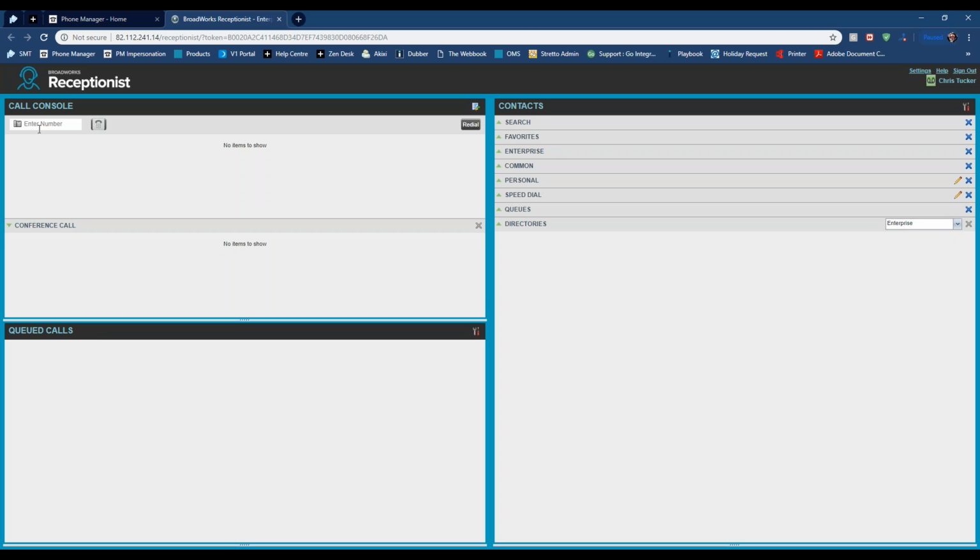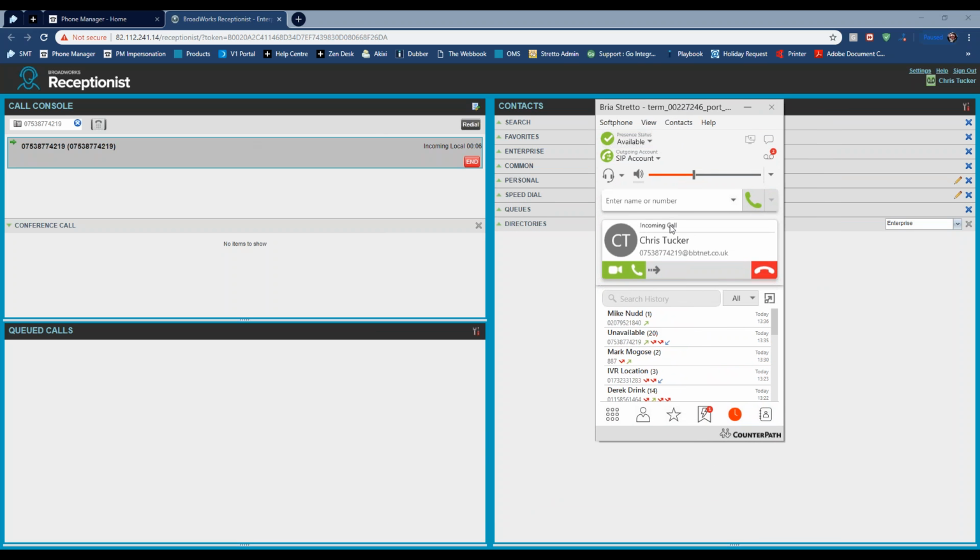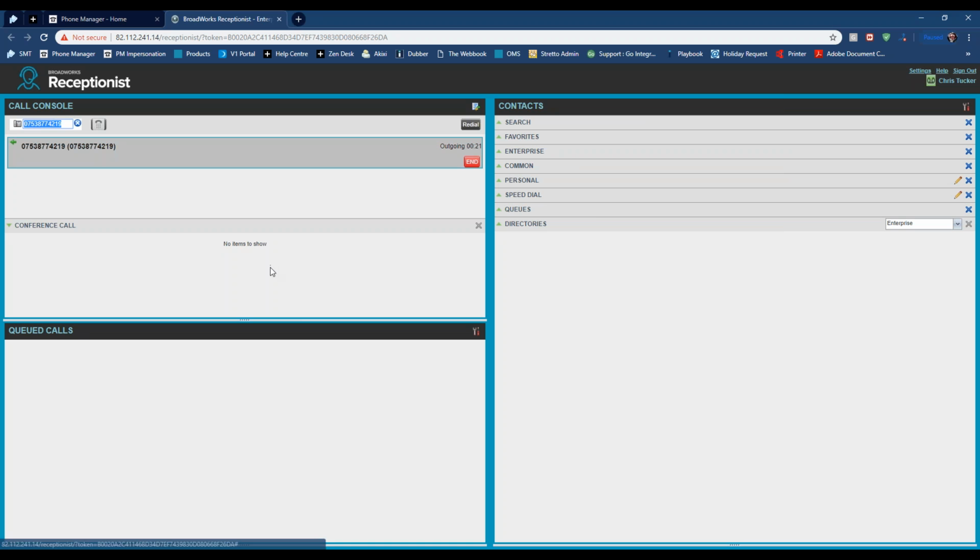On the left, you'll notice the call console itself. Through the call console, you can enter a telephone number you wish to dial, and use the dial option here. What this will do, this will call back onto your InClarity device. In this instance, it is our Stretto client, and we answer this call. This will then send an outbound call to the number of our choice that we have typed into our box up here.